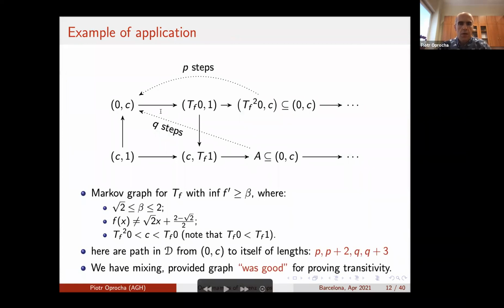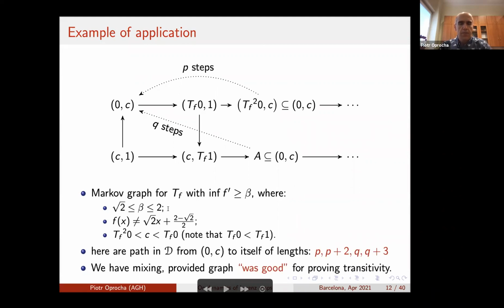Okay, so it's like here. This is one particular example of this diagram of Hofbauer. So here we can find a path of length p from some vertex to this basic one, and this is a subset of it. Then this lemma tells us that here is also a cycle of length p, and the same here. We have a path from this A to 0C in q steps, then we also have a cycle from 0C in q steps.